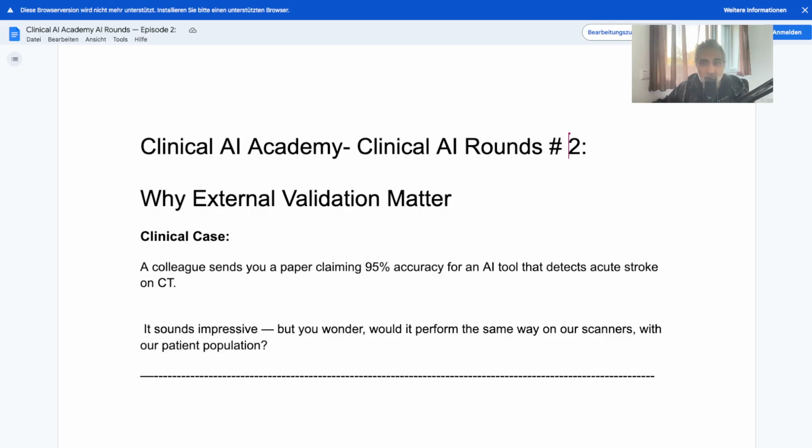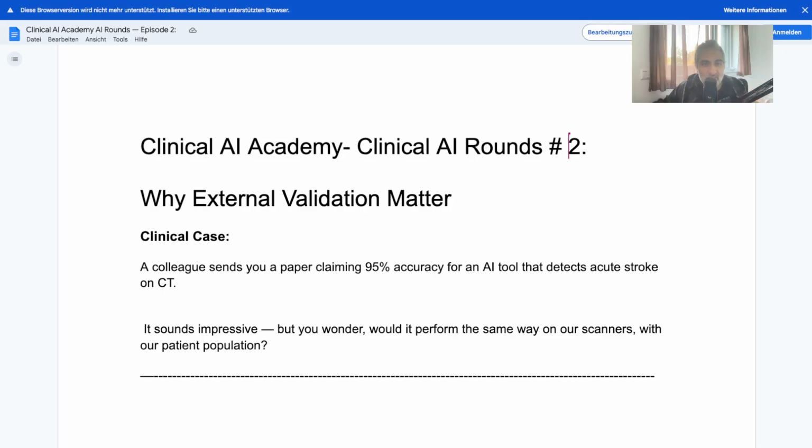But this is all considered internal validation. So even the validation and the testing come from the same distribution, same patient population, same scanner, and the same center, sometimes multi-center, but you know what I mean. So the idea is you have a dataset, but you validated your model on that dataset only. This is great, this is useful, but this model does not tell us how it performs in the real world.